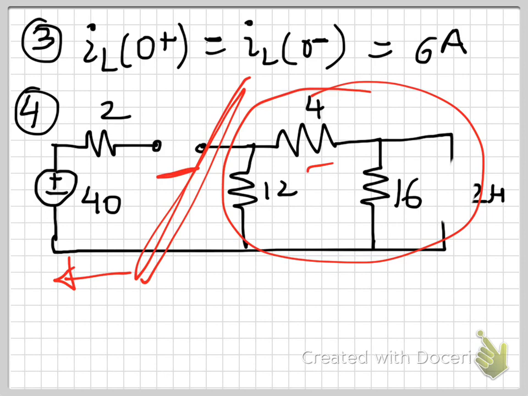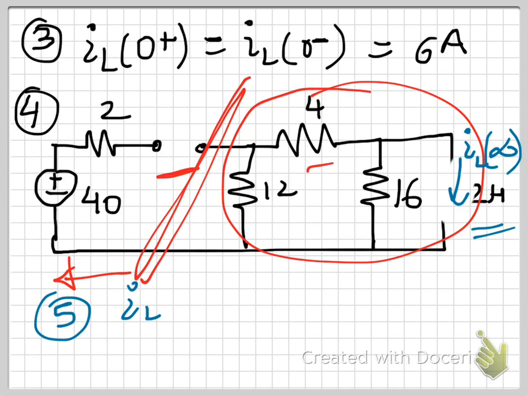If we're labeling the situation for IL at time t equals infinity, meaning this inductor or this circuit remains in this state for long enough time, then the fifth step in this algorithm is to know IL infinity, and in this case it is 0. It might not be the case for all circuits. So that's completion of step number 5, and then the next step, step 6, is to calculate the value of the time constant tau.